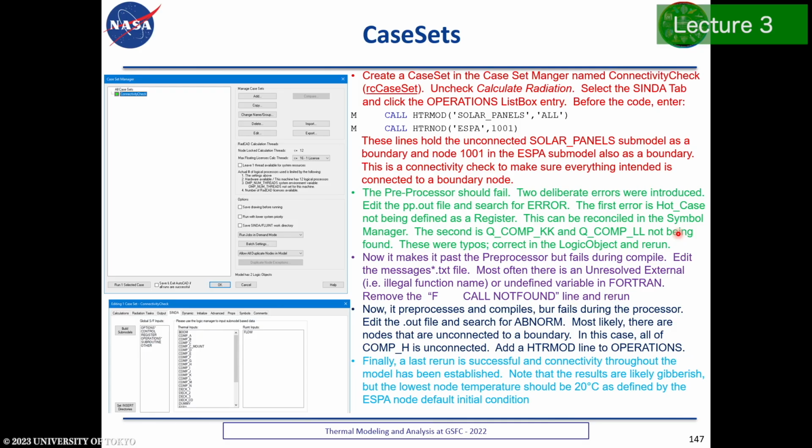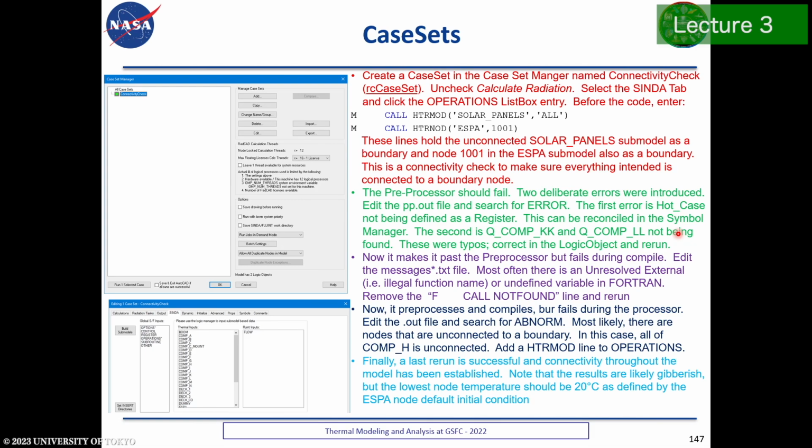What orbit am I going to use? What heat rate am I going to have? My radiation couplings. How many couplings do I want to have? What view factor sum do I wish to have? Am I using hot dissipations, cold dissipations? Do I have any overrides? All the different things that can vary between your case sets. This is essentially where you're defining what your simulation is supposed to do.